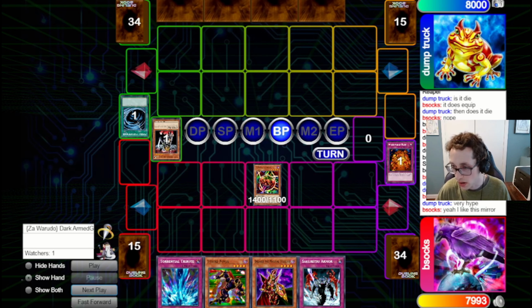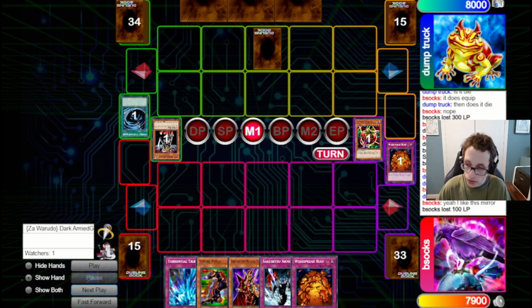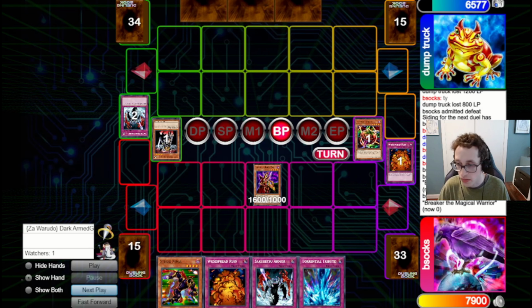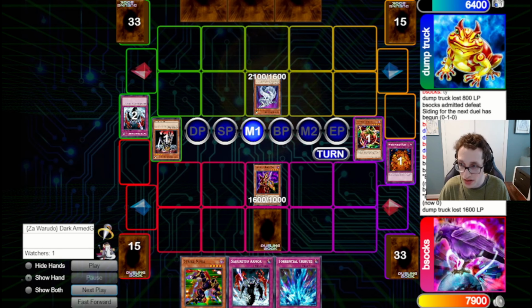But they're just going to get in over the tomato there, dealing 100 to us, setting 1, passing back. We draw a Widespread here. We're just going to go for a Breaker, pop that back row to Saku, so I'm glad I did that. Now we tech in for 1600 there. And main 2, we're just going to set this Widespread and pass back to them. They've used up MSC, so I don't really care about that.